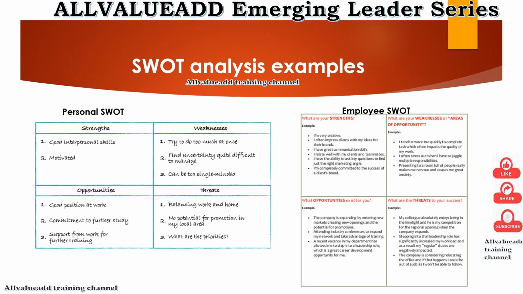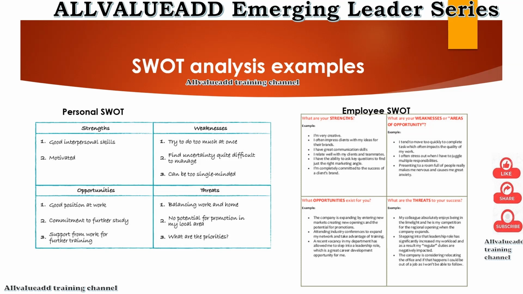work-life balance. No potential for promotion in my local area, so what are the priorities? So yeah, how do I recognize the priorities? How should I go about it, and should I relocate? All these are questions, because this person cannot take a decision just because opportunities are less. Maybe the cost will be too high if they relocate. But at least when we list it, later we can see what changes we can make so that we can minimize the threats and improve the overall strengths, and try to move the weaknesses into the strengths. How do we develop, right?